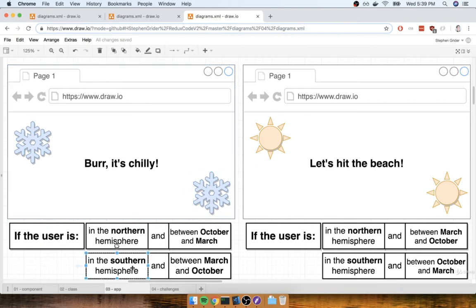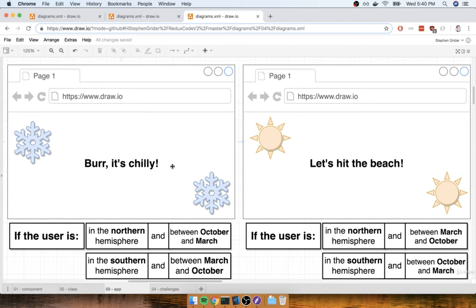If the user is in the southern hemisphere, so they are visiting our application from any location on the Earth in the southern hemisphere, and the month is between March and October, that means it's winter for them, people on the southern hemisphere, and so I also want to show "Brr, it's chilly." And then for the obvious reverse cases, the case in which a user is in the northern hemisphere and it's between March and October, I want to print up something that seems to indicate that it is currently summertime and maybe it's time to hit the beach or something like that. So essentially, we're just detecting what season it is based on the user's location and the current time, or what month it is. And we're going to print some different content on the screen based upon that.